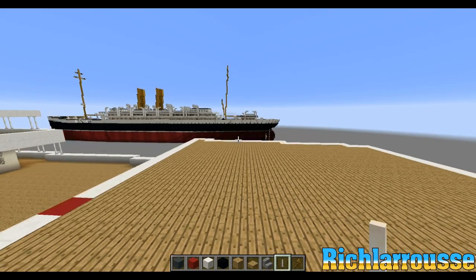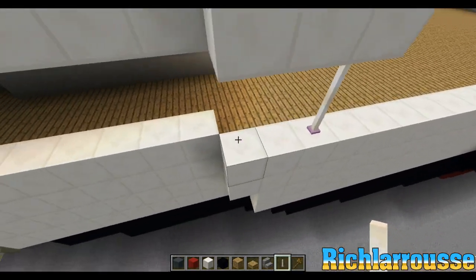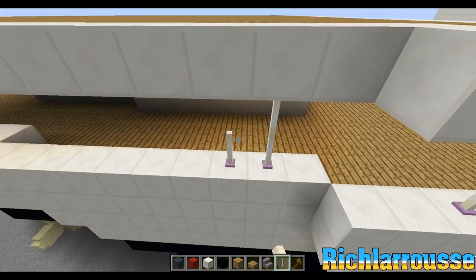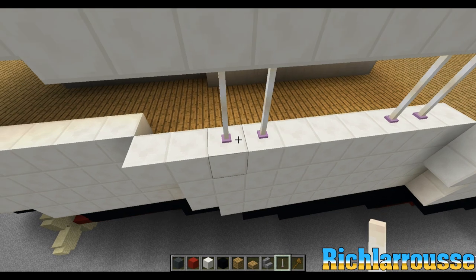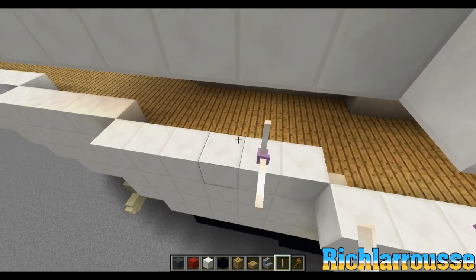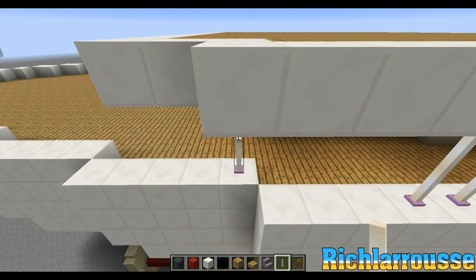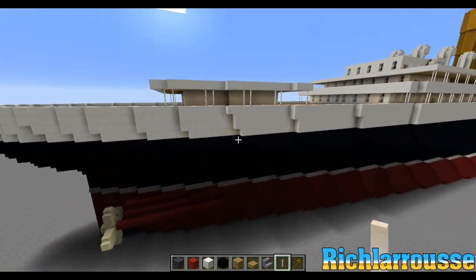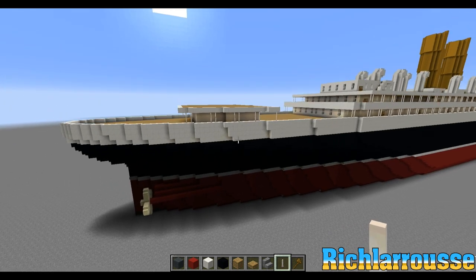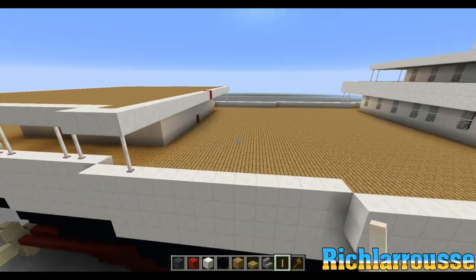I'll do the same on the other side, get them out of the way. So front pillar, and then 1, 2, 3, 4 back, add our double pillars, 1, 2, 3, 4 double pillars, 1, 2, 3, 4 double pillars, 1, 2, 3, 4 double pillars again, and there we go. There's our pillars supporting that deck house there, and it doesn't look too bad. Once you add the doors and windows, it will look a lot better, but hey ho, that's for another day.